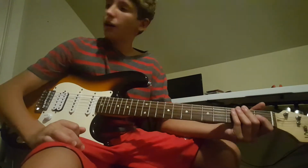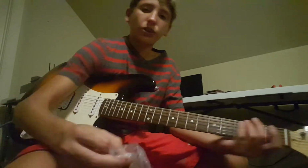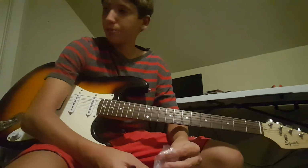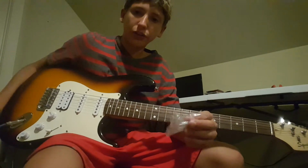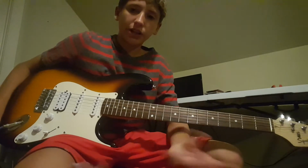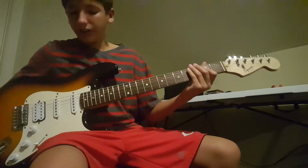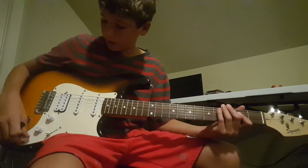I'm sorry. But yeah, we tested the clean settings on each one and distorted settings. So I'd say the winner for distortion would have to be the Gibson Les Paul, just because it has a lot more drive and energy. And the Fender, that did somewhat. If you want to do like blues rock, that's perfectly fine for that.